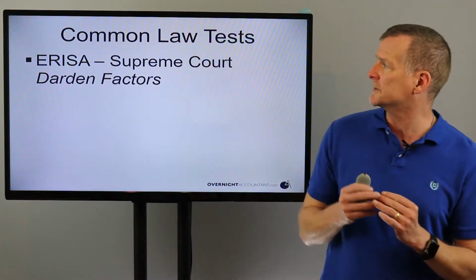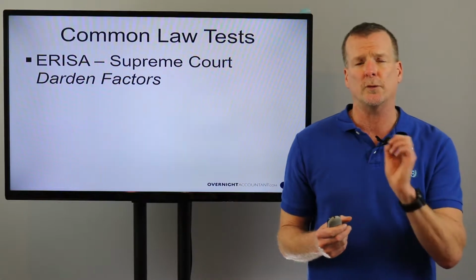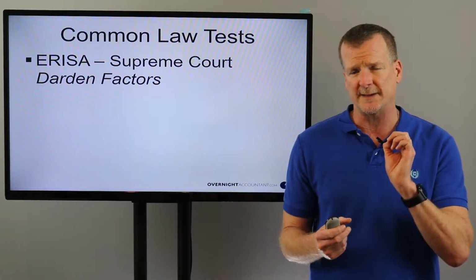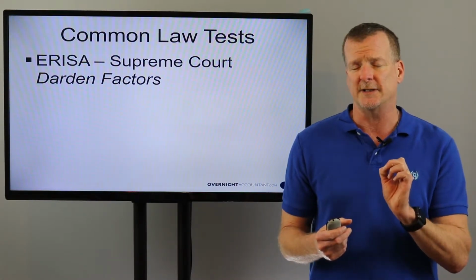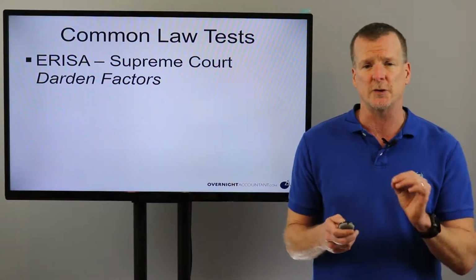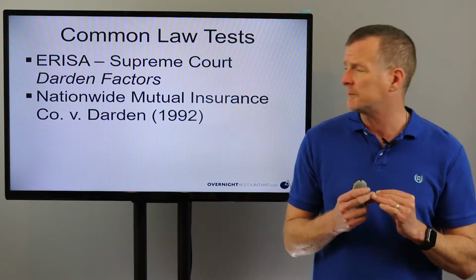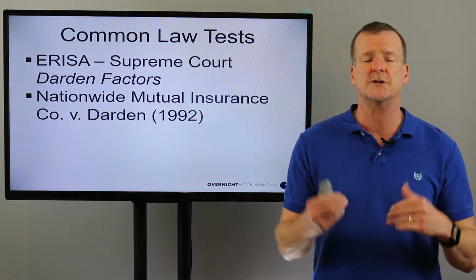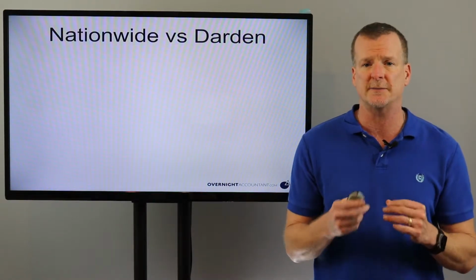Now, let's go over the ERISA Supreme Court factor. This is Supreme Court rulings. This is really kind of a watershed moment in the common law test, and this is based on the Darden factors, which many states are now utilizing. This goes back to 1992 and Nationwide Mutual Insurance Company versus a fellow named Robert Darden, I believe his name is.